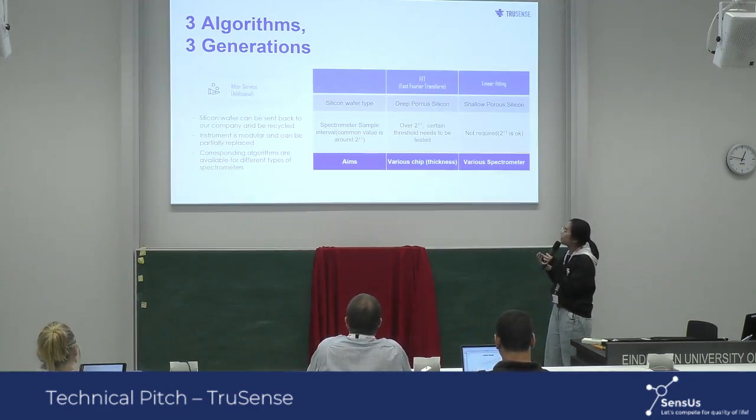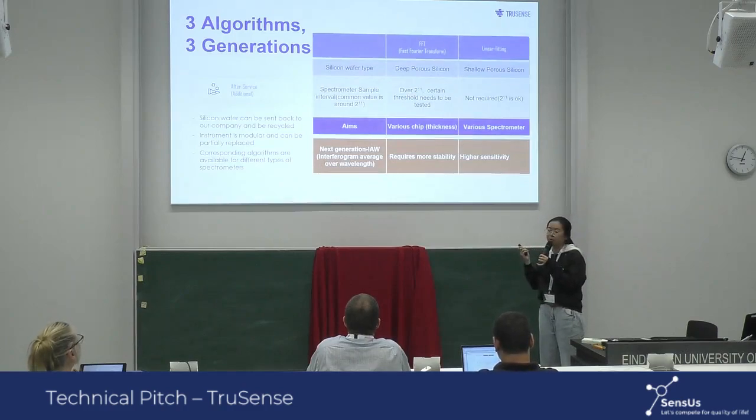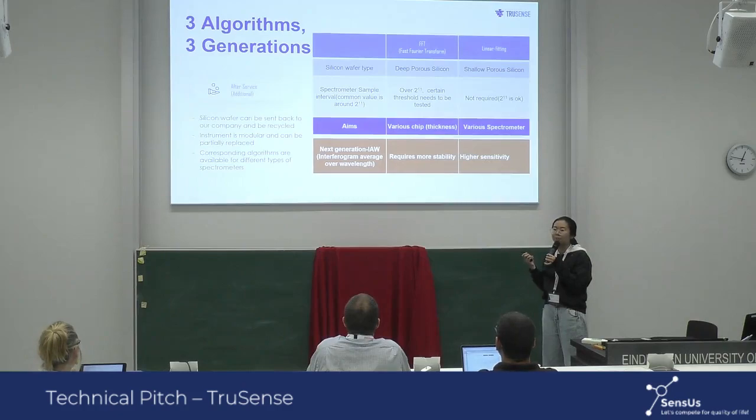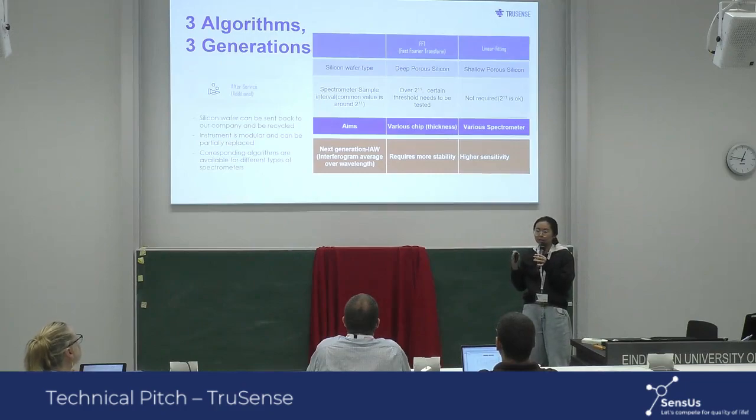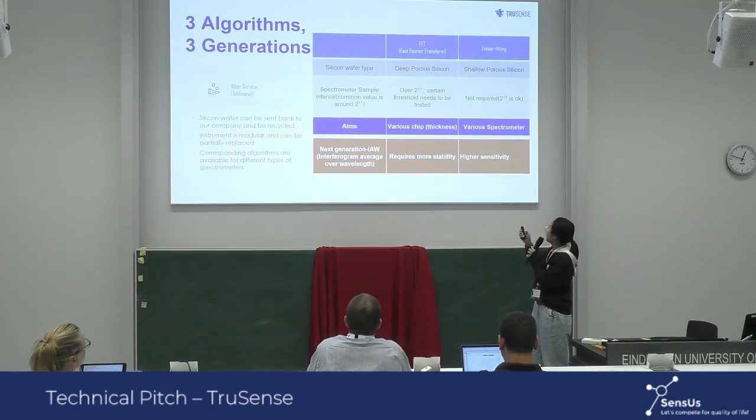Last but not least, I want to emphasize our custom-built algorithms. The linear fitting algorithm is what we use today because it's suitable for single-layer porosilicons, and FFT is used for multiple-layer silicons, which can be a big pore silicon on top and a smaller pore below. So when the sample flows through, it can serve as a filter, so we are ready for smaller molecules. And IAW has higher sensitivity, but it requires more stable environments, like an air table, since the atomic force microscope is big in size and we don't have an air table today, so we choose linear fitting.